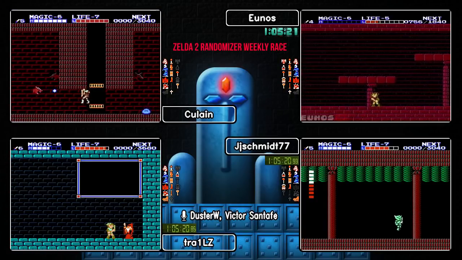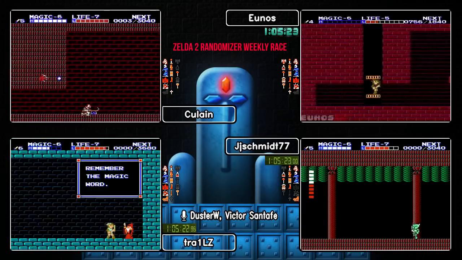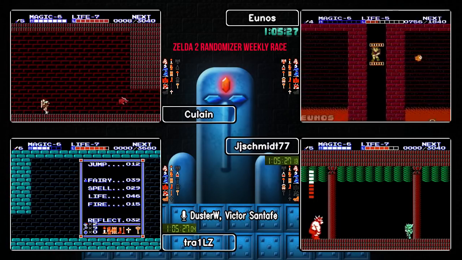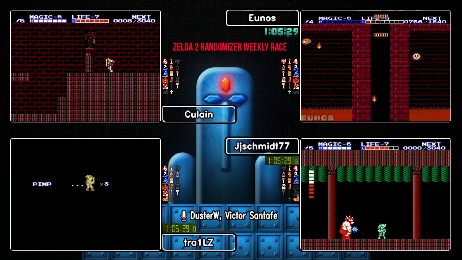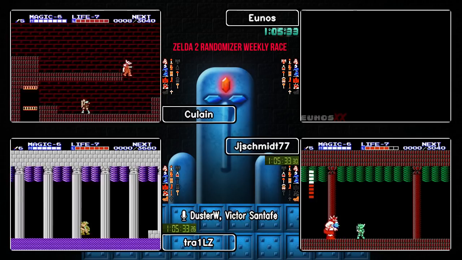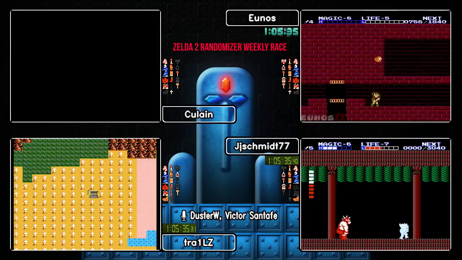So Trails is about to get disappointed with the spell out of Mido. He was hoping for the Thunder spell. And I believe he's now going to go see if he finds the hammer somewhere else.